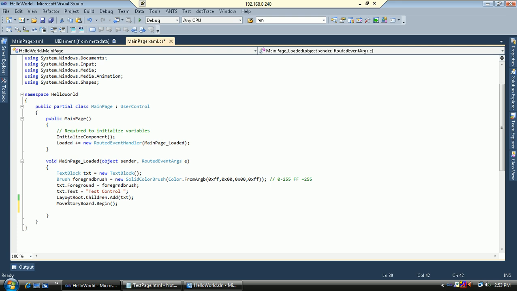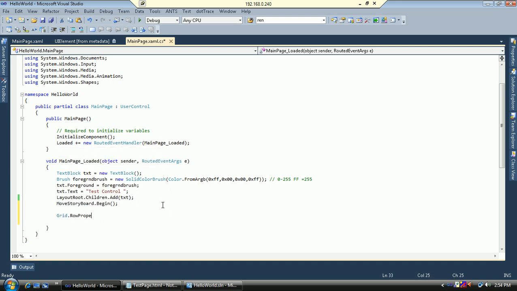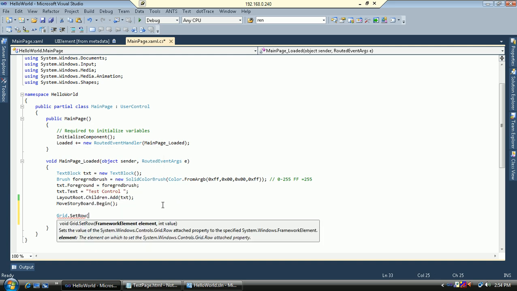Grid.SetRow sets the value of the Row attached property.